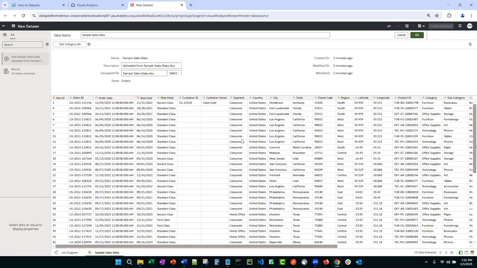Another important option to be aware of is this Select option right here. This is where you need to go to upload a new file whose structure is different. Simply select the new file and import. But please be aware, if you've built any workbooks off of this data and the structure changes, that may impact your visuals. For example, if I imported a CSV and I want to upload a new file to replace it, where some of the columns have been removed from the original, any visuals connected to those removed columns will be impacted. All right, let's cancel out of here.